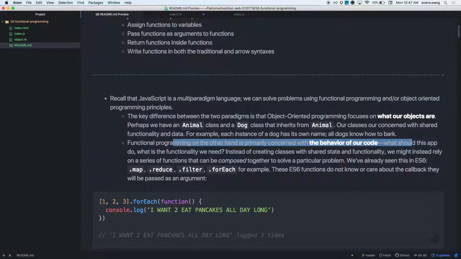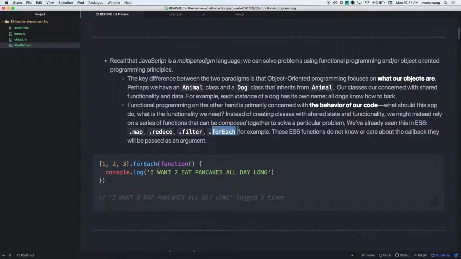Functional programming, however, is more about what the code does. What is the behavior of the code? There should not be a relationship in shared state between anything that you do. So, for example, we have a forEach. forEach is called on an array, and it takes a callback function.